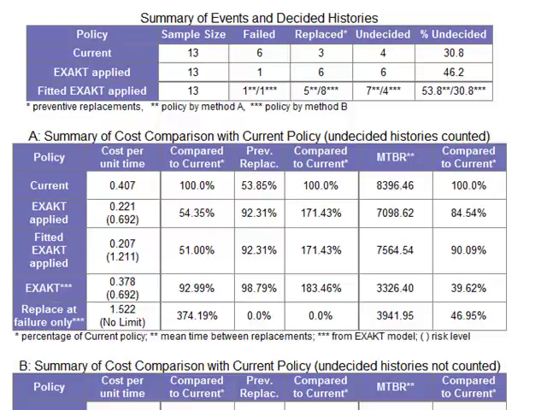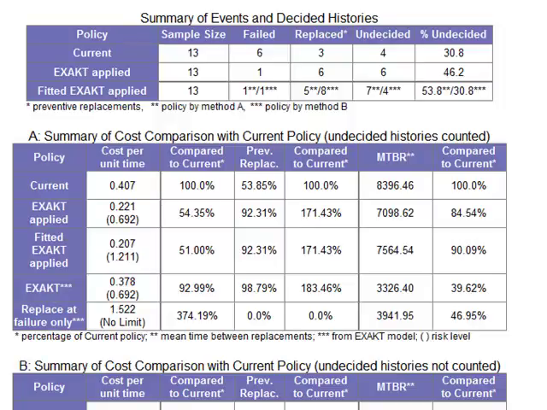The next row header is Exact Applied. This row tells us what would have transpired had we applied our optimal model to the sample. Only 1 history would have ended in failure, 6 would have been preventively replaced, and 6 would currently be operating. We conclude that reliability would have been significantly improved. But at what cost? Would our policy have been so conservative that it would have been unprofitable? We will resolve this question in our examination of the next 2 tables.